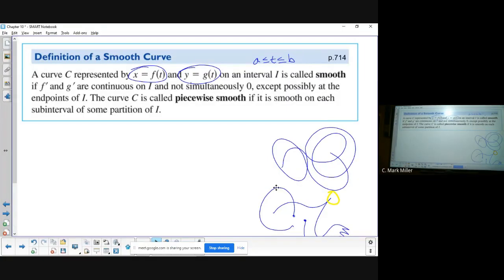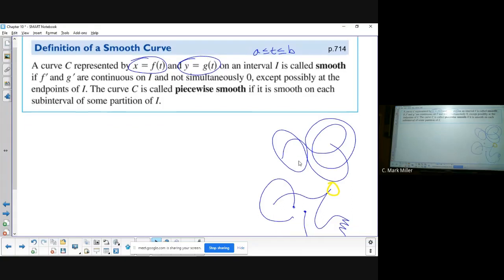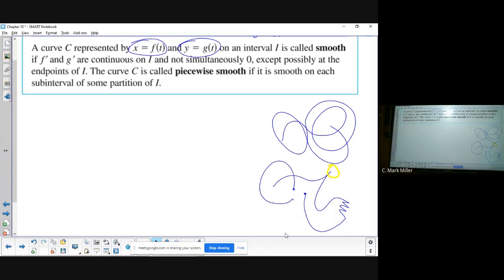Okay, so like I was saying here, you expect a smooth curve to be smooth, not have kinks in it. Something like this over here, where you have it jumping from one spot to another. It has these zigzags. Those are times that the position functions, f of t, g of t, are making sudden changes. They're making very sudden changes there. And sudden changes means discontinuous for derivatives, right?